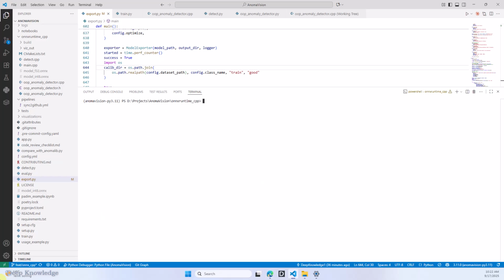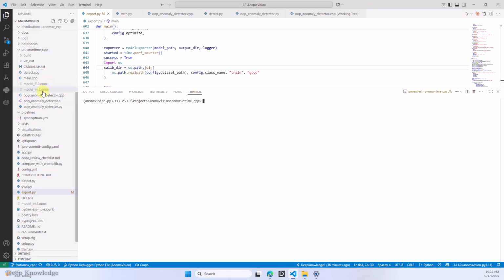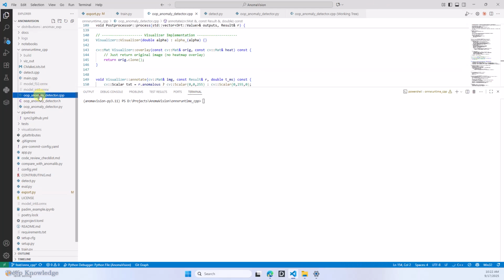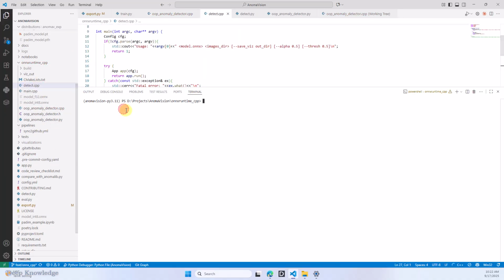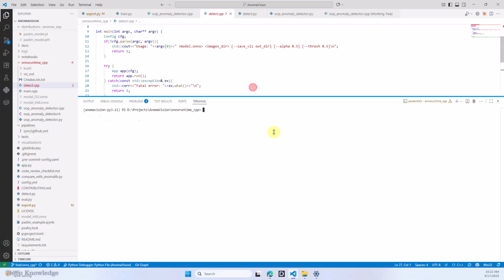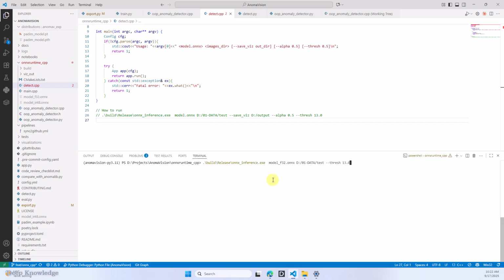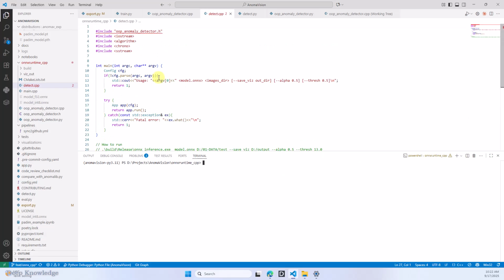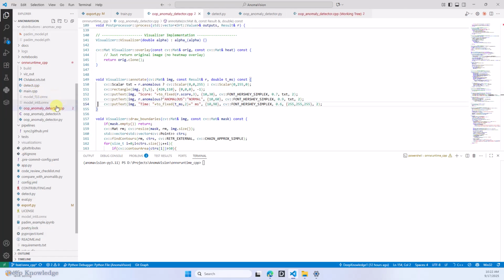I have a Python version too. It will just try to do the same stuff as in C++. So not this one. Yeah, this one here. I'm not quite sure if I still have the parameters.